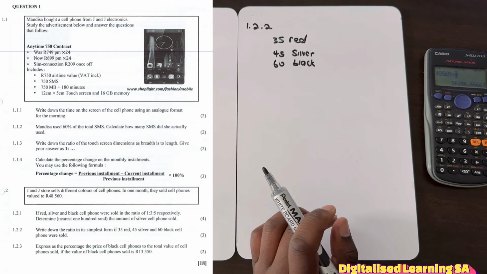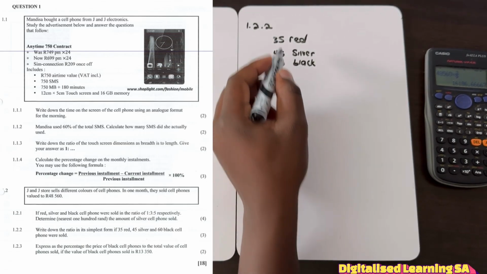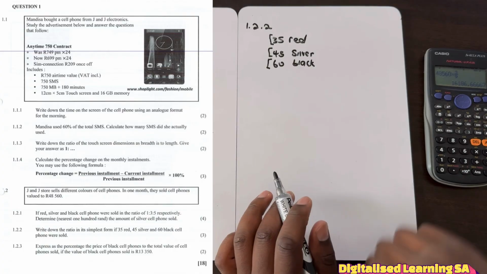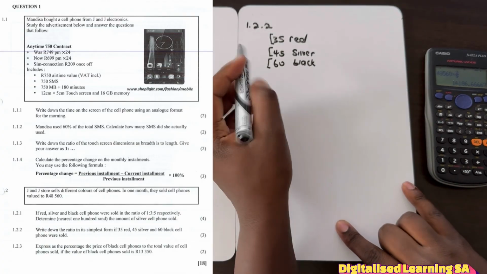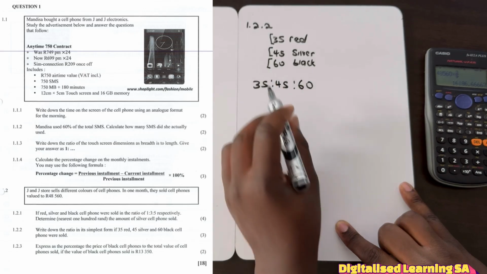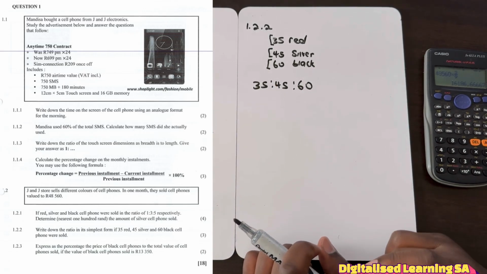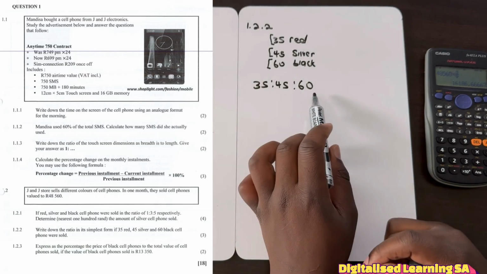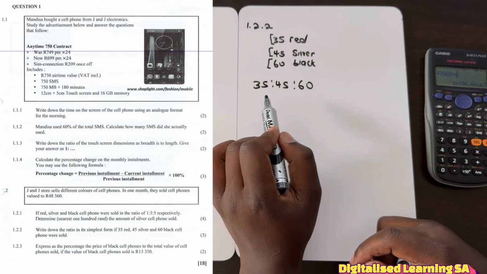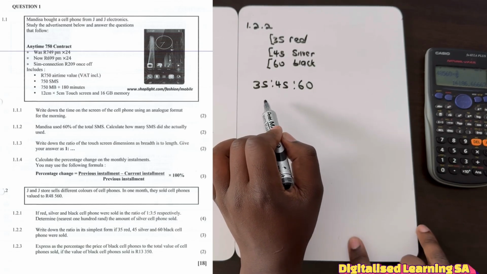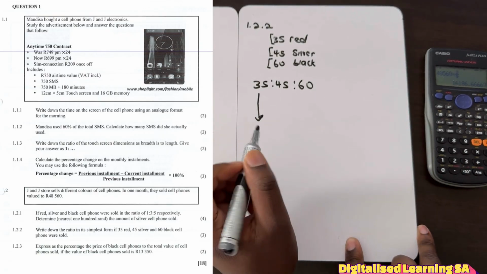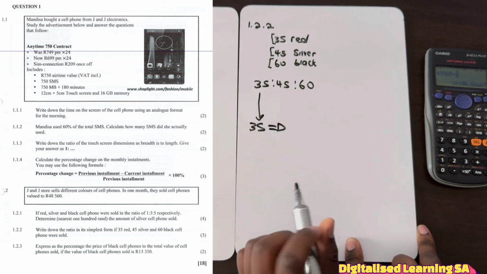To do that, we need to find the greatest common factor of all these numbers, so that we can simplify it to its simplest form. Currently we have 35 is to 45 is to 60. So this is our ratio, but we need to write it into its simplest form. So we need to find the number that when we divide by it, we will get an actual figure and not a decimal, which will not be a fraction. So first, let's focus on 35.